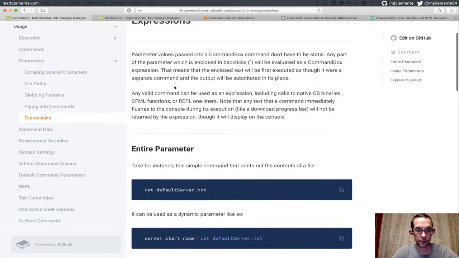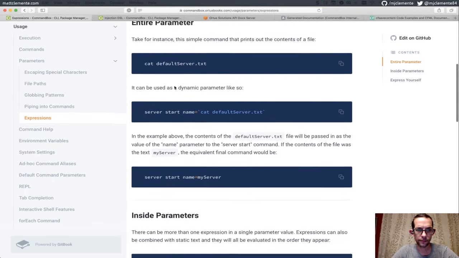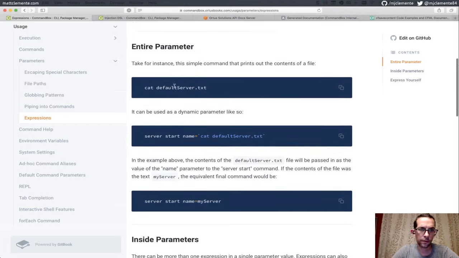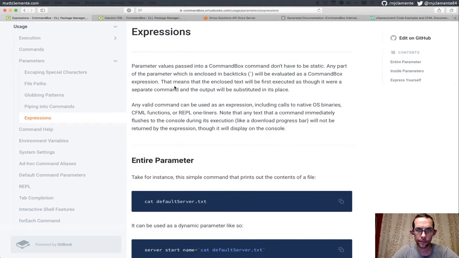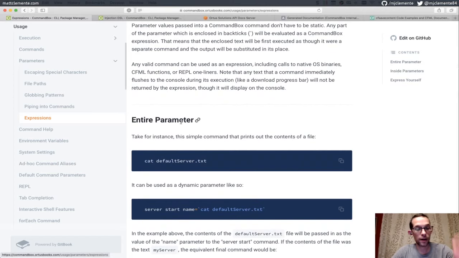What do we mean by expressions? Take, for instance, this simple command that prints the contents of a file. It can be used as a dynamic parameter like so. In the example above, the contents of default server will be passed. Okay, so backticks will be evaluated as a CommandBox expression. It means the enclosed text will be evaluated first and passed as if it were a separate command. That's really cool as well.